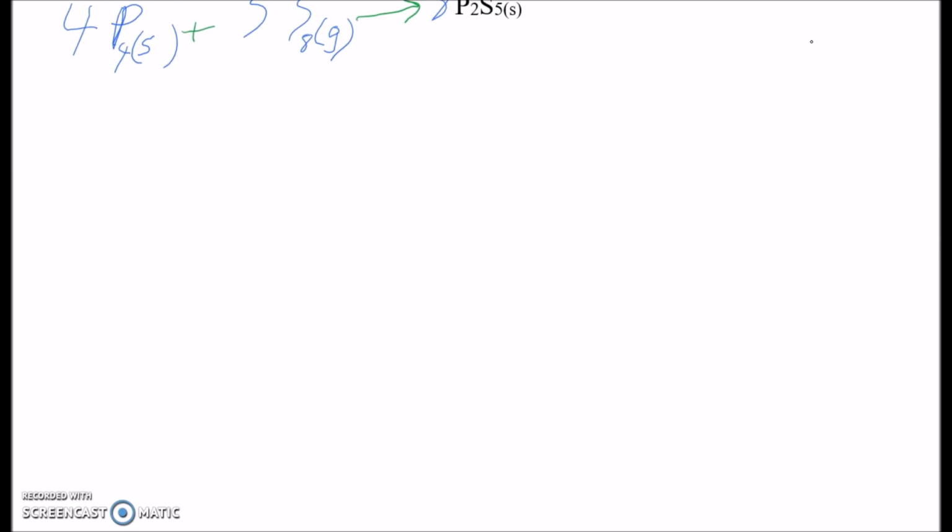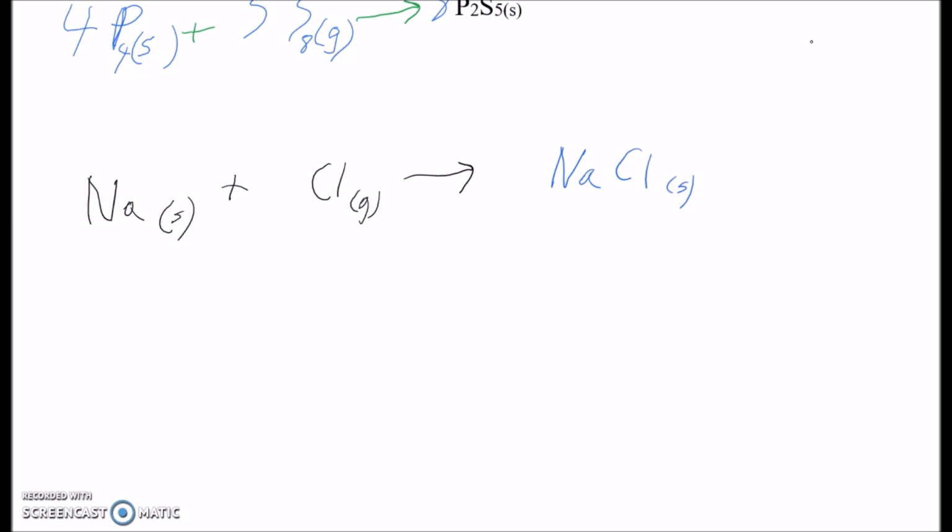Okay, let's do it the other way. Let's see, Na, well, let's just not do plus. Na solid plus Cl gas goes into, and now we're asked to figure out what it goes into. Well, it goes into NaCl. You just put them together. It's that simple. Solid, and you'd have to balance it out. This one balances out really nicely, it's fine. Let's think about another one.